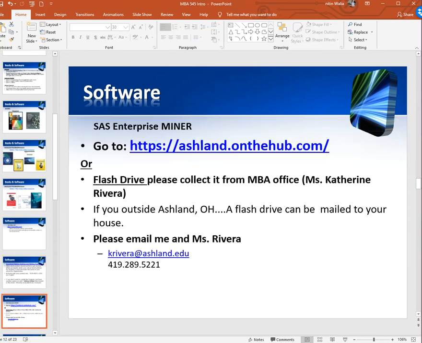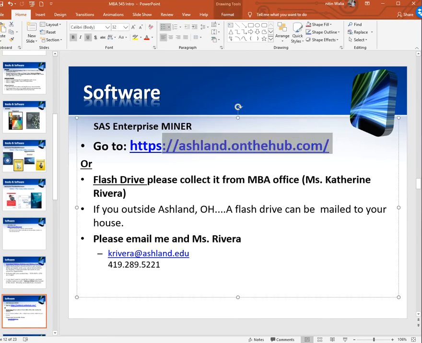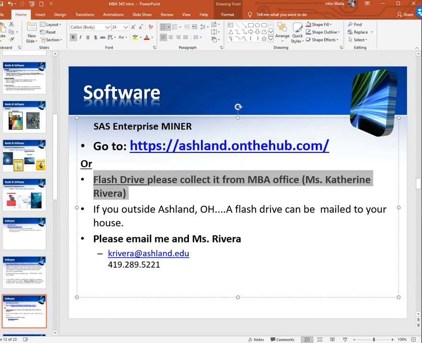And then for Enterprise Miner, you have multiple options. You can either download it from this link. If you come to Ashland campus, you can collect a flash drive from Miss Catherine Rivera in the MBA office.